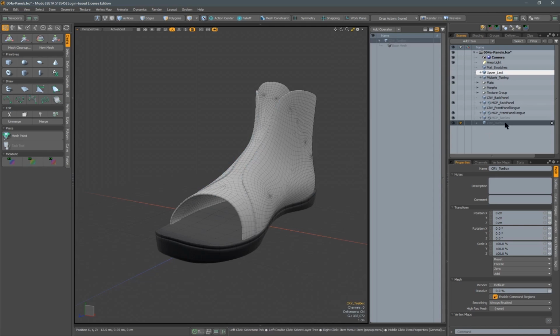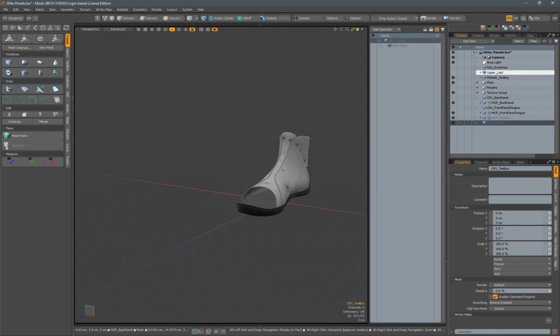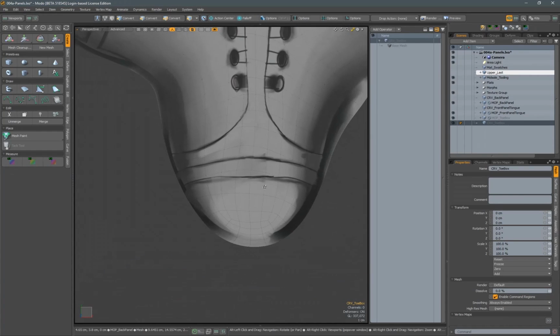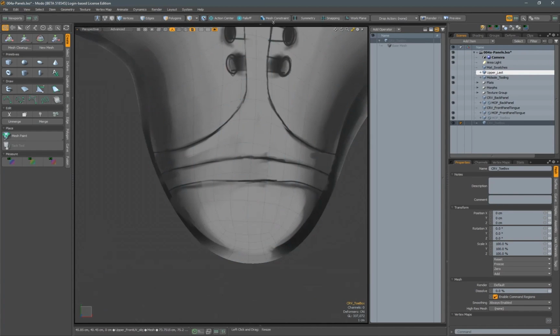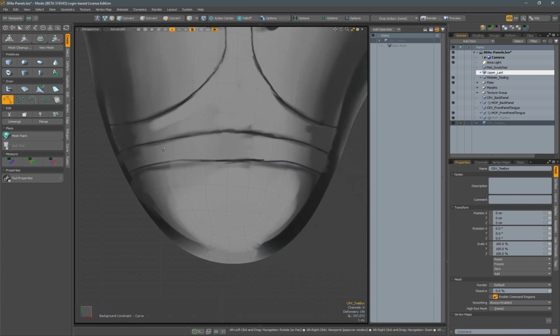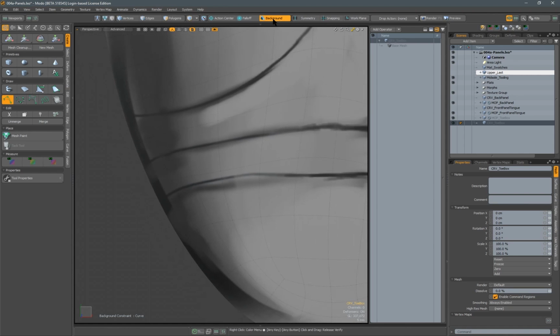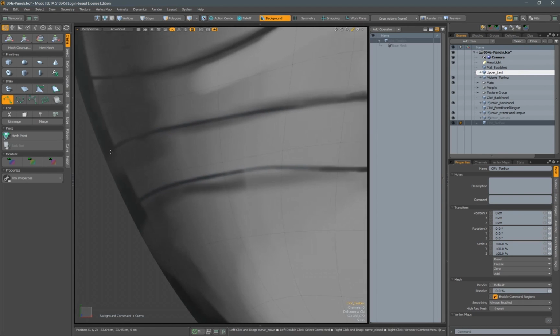And now let's go into our curve toe box. Go up here to our flat version. Make sure that we have our mesh constraints turned on, activate the curve tool, and let's go ahead and place in our curve for this item. And since we have the mesh constraints on, it will snap to that surface automatically.